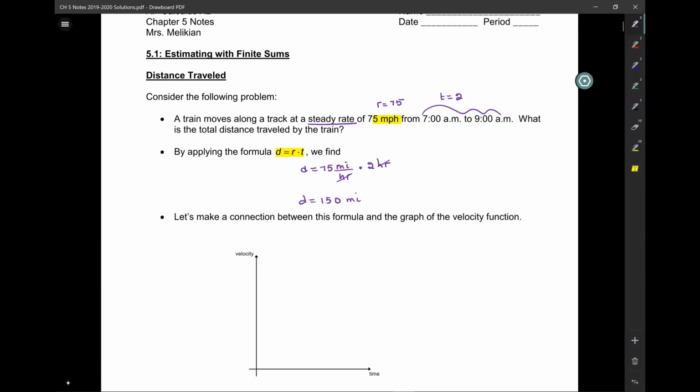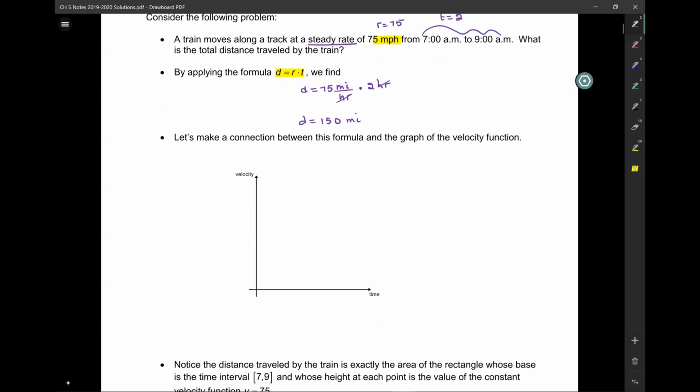Okay, we could have done that in our head, but I want to do a little bit of dimensional analysis here, units. We had a rate. We needed to find distance. So in order for us to do that, we had to multiply a rate by a unit of time. Okay? That's the only way to get distance. You have to multiply a rate by a unit of time. Okay? So keep that in mind for a minute.